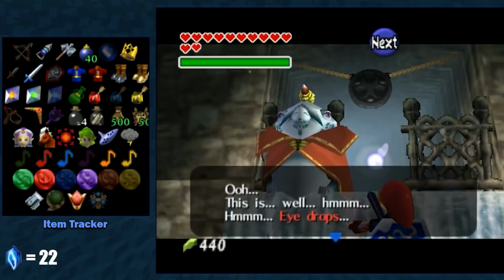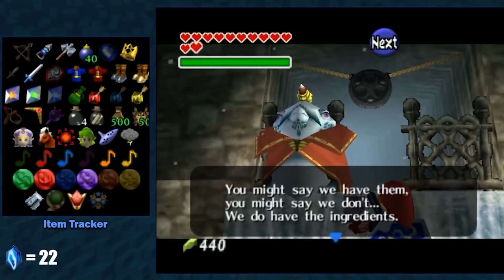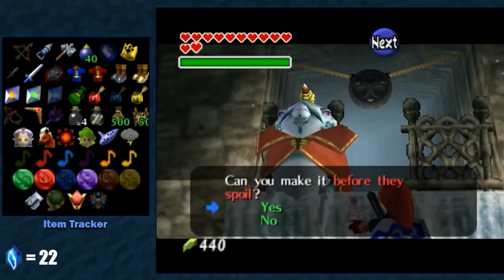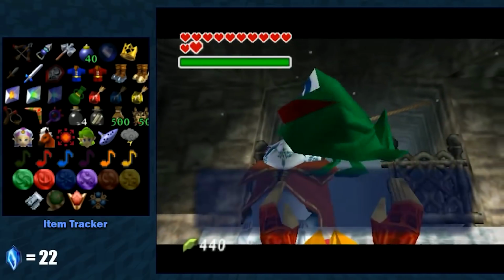Oh, this is, well, eye drops. You might say we have them. We might say we don't. We do have the ingredients. If you take the ingredients, okay. It's probably gonna give us the ingredient. And then it does spoil, so we gotta be quick.